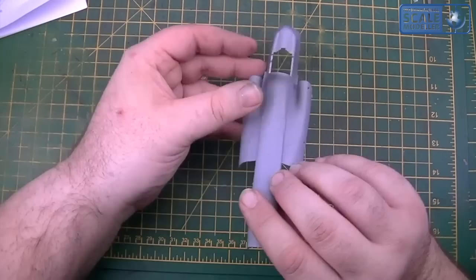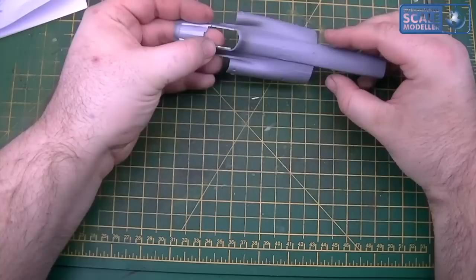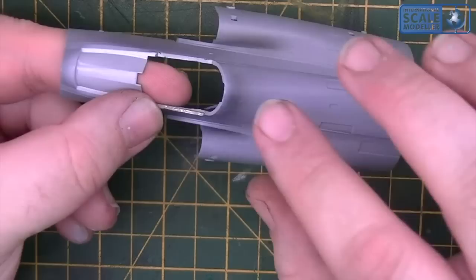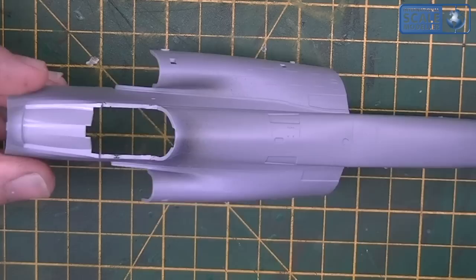I've missed a little bit off the side of the fuselage because I think they're going to interfere with the canopy. They are the rails for along the edge to fit on like so. Now sadly I think that is going to interfere with the canopy, so I've taken them back off. If you're going to leave the canopy open, leave them on because they add finish to the edge, but because I'm going to leave my canopy shut more than likely, I don't want them interfering with the canopy when I try and put it in position.